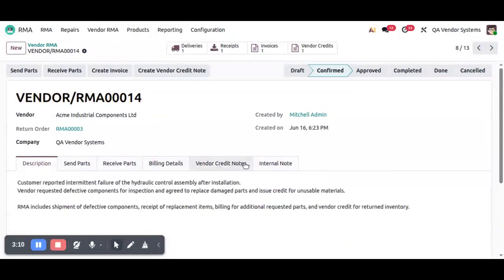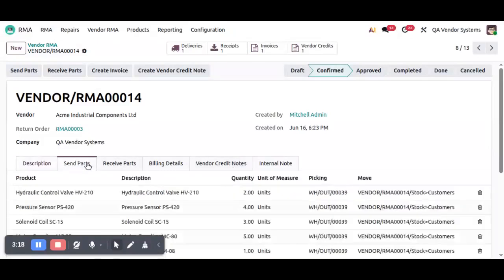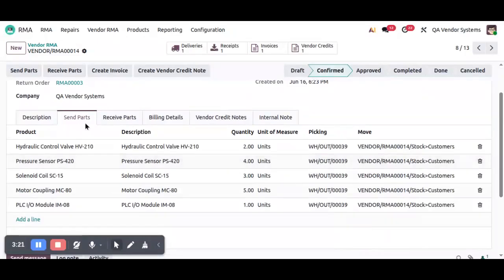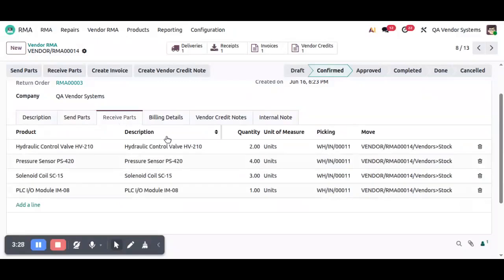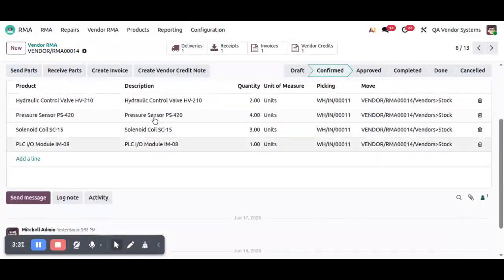The vendor RMA form provides everything needed to manage the supply return process. Here we can see the send parts tab. The send parts tab displays the products that will be shipped back to the vendor. The receive parts tab tracks replacement products received from the supplier.